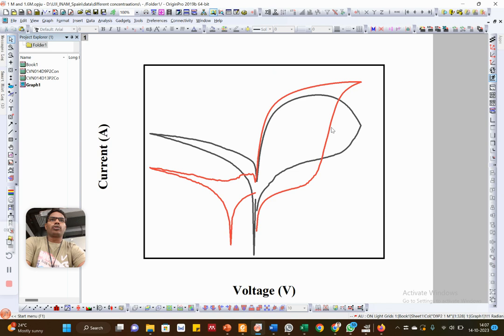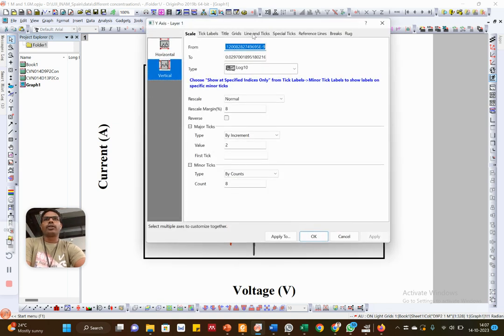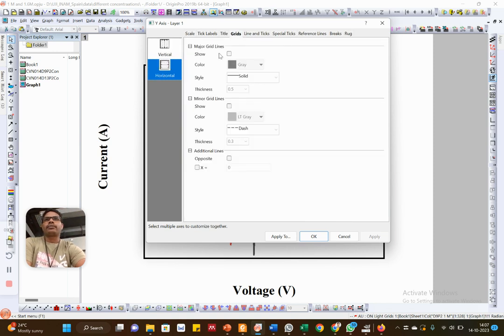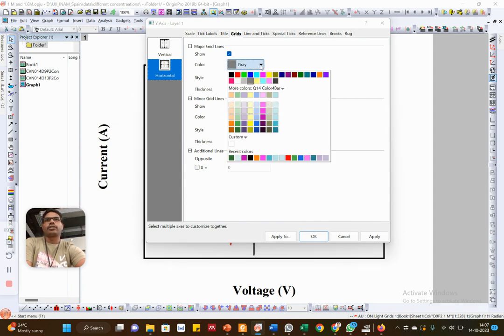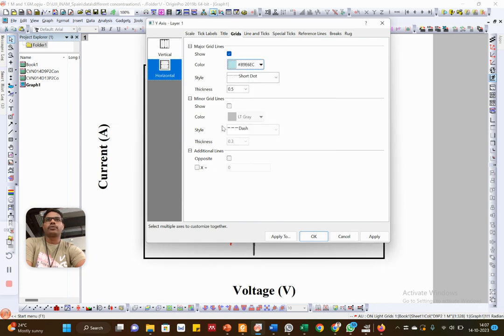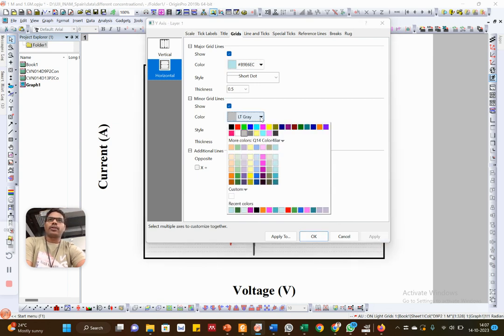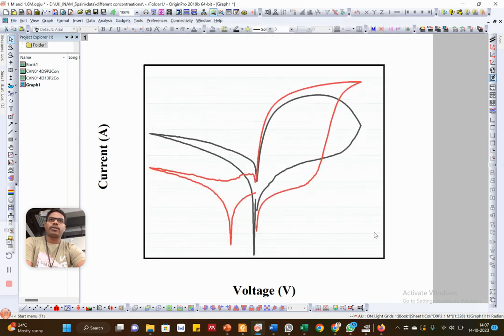So, for example, you want to compare this with this, so you have to just double click, insert. What do you insert? Grid lines, just to make sure it is looking good. Show grids. That's it. Probably this is not solid. Small dash dots. It's gray, but maybe you can change to whatever. But minor grids also you can increase. It's okay if you can apply. And this one also just apply. So now this is looking like this.